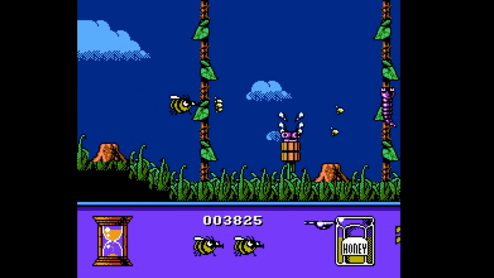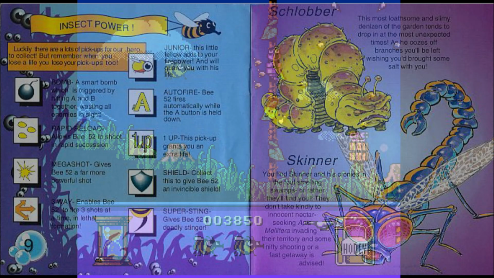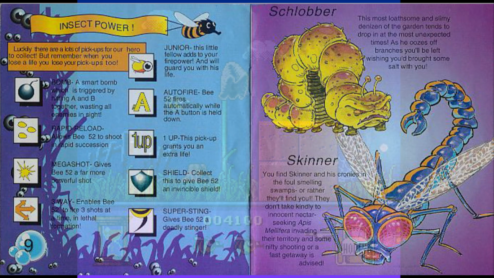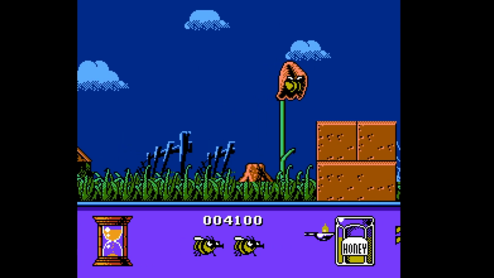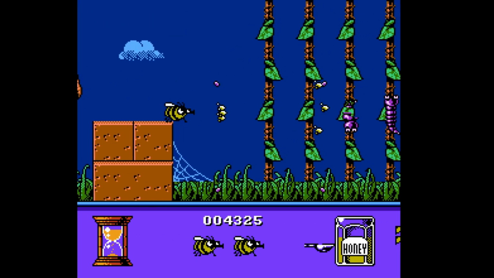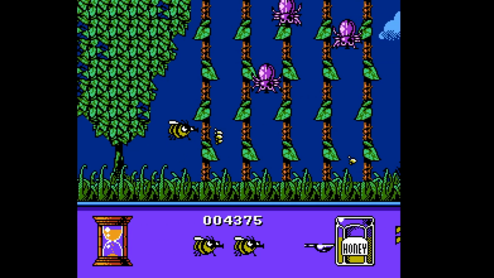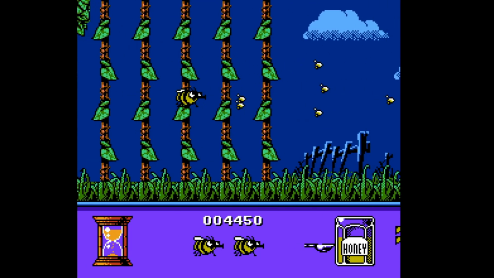I have no idea. There are different items in the game that can give you an advantage over your enemies, such as Super Sting that kills in 1 hit, 3-way fire, auto fire, a bomb that kills everything on screen, and Mega Shot that kills insects in 1 to 2 shots. These can really help you out later on, but the only way to get them is by shooting the multicolored flying ant.